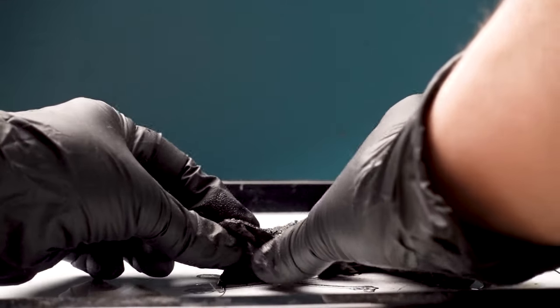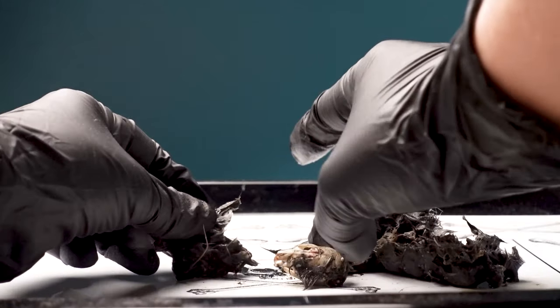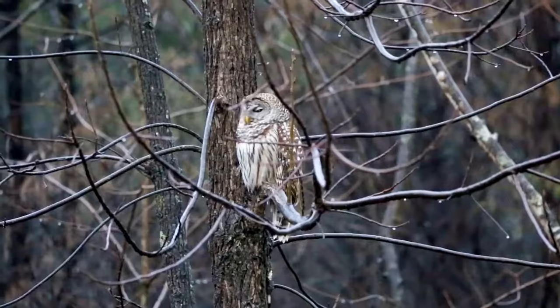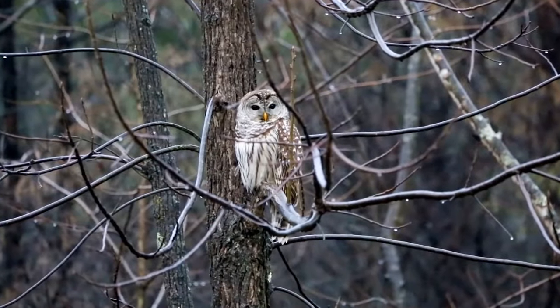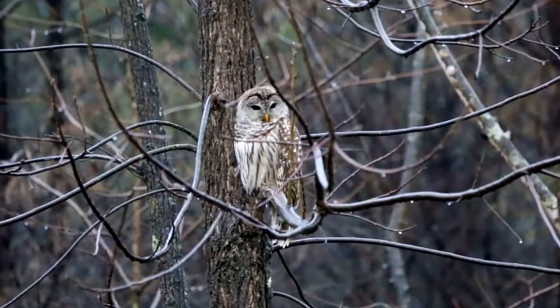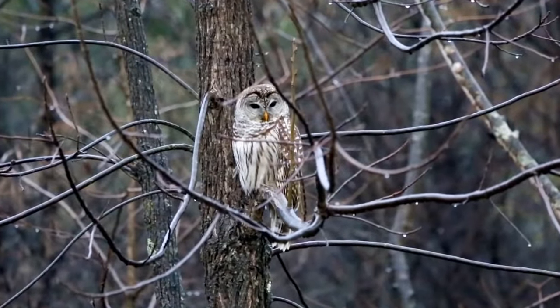Consider if there's something in your life that you would be better off releasing. Because these pellets were once part of the owl, I believe they contain additional owl lessons. Owls are often depicted as teachers or keepers of knowledge in popular culture. It's no wonder that we might think they have something to teach us, as owls have been on this planet for over 67 million years, while Homo sapiens have only been here roughly 300,000 years. There are over 250 species of owls, and they have a wide range of specialized adaptations.